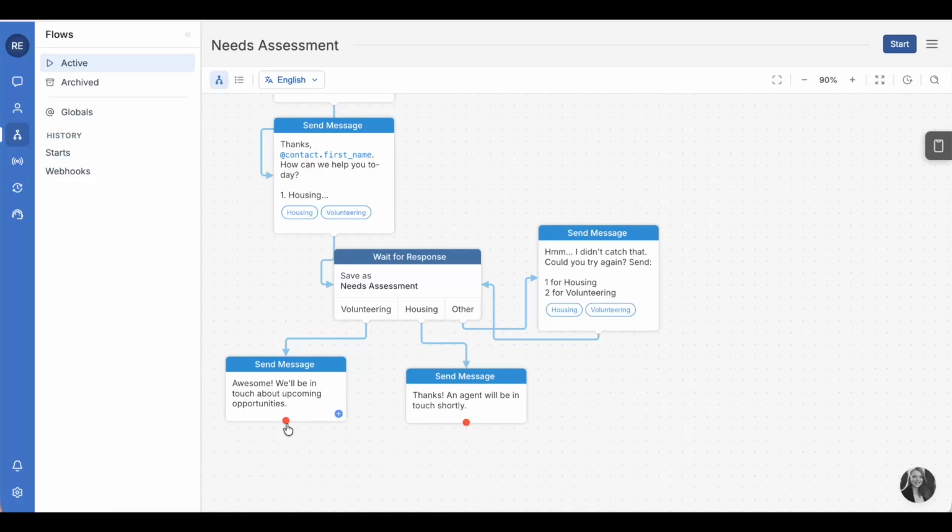Now that we've completed the assessment flow, let's create a volunteer follow-up flow for the contacts who specifically responded that they want to volunteer. Then we'll create a campaign so we can continue the conversation with the volunteers with follow-up messages to be sent at regular intervals with a registration date. First, let's add the contacts to a group that we'll use later on.